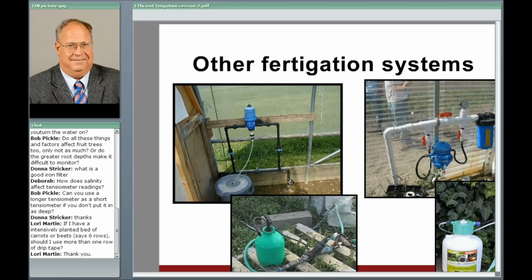You cut the end off of it, and before one of the filters, you put a little valve in there so you can turn this on and off. Then you put as much fertilizer in there as you want for a week or 2, whatever you want. All the research that we have done shows that we do not get any better yields with watering or fertilizing once a week versus every day for most crops. So once a week is kind of the pivotal point if you're adding a lot of extra fertilizer. And usually that's only during the major crop utilization. Once tomatoes start turning, or even before, they're going to need a lot of fertilizer. So this is a very, very simple hookup.